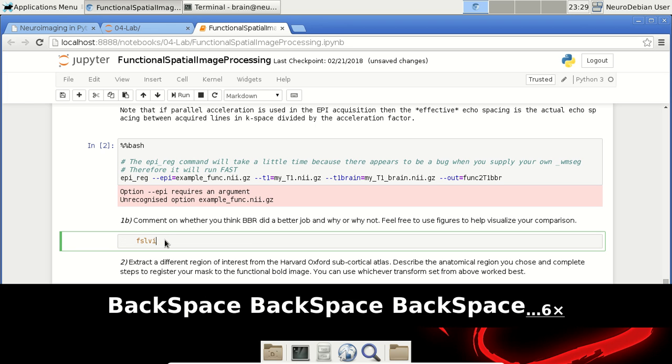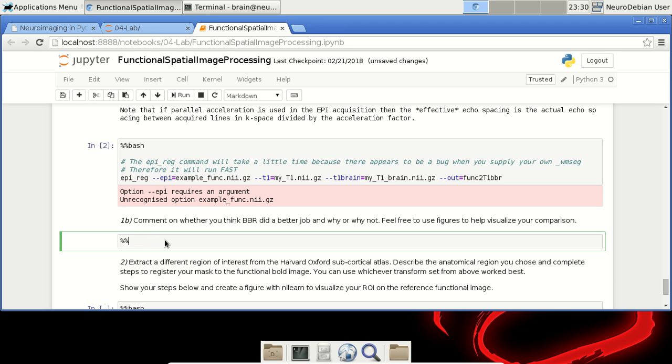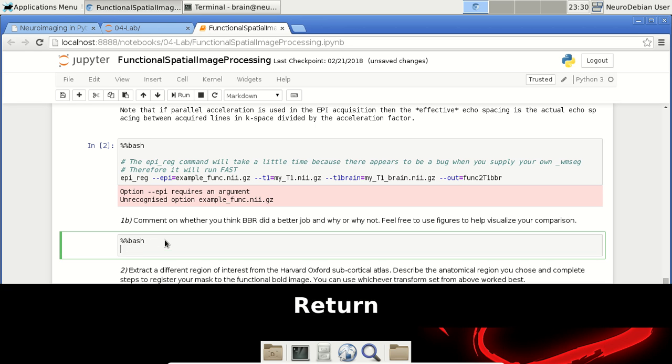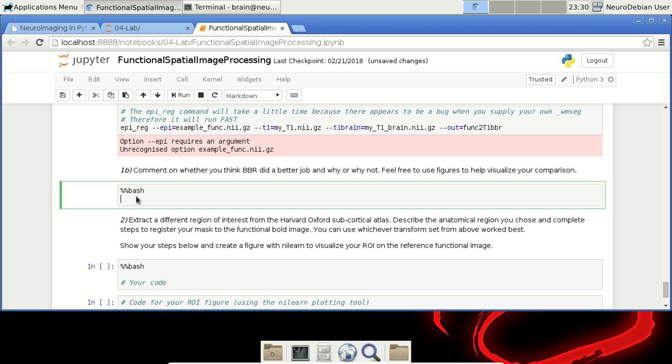Oop, actually I need to make it a bash shell. Or I guess, oh yeah, never mind. I need to actually make a code block.